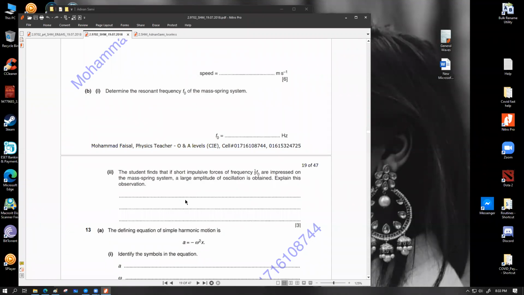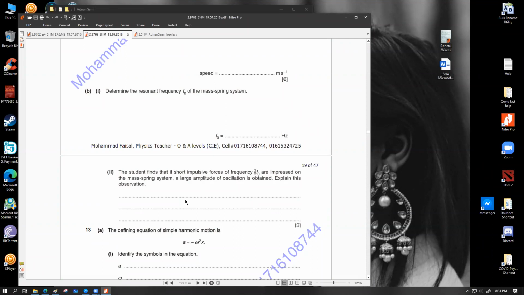If you apply your driving frequency at 1/3 of the natural frequency, 4 hertz, then you're going to miss 2 oscillations. So let's say you apply the force in the first oscillation, you're going to miss 2 and 3. Then again, you're going to apply force in the 4th oscillation as the object is going forward. Then you're going to miss 5 and 6. Then you're going to apply the force on the object in the same direction on the 7th oscillation. So you are going to add up energy in the oscillating system, but the rate of energy supplied would be less. So you can build up a resonance, but it is going to take even more time.